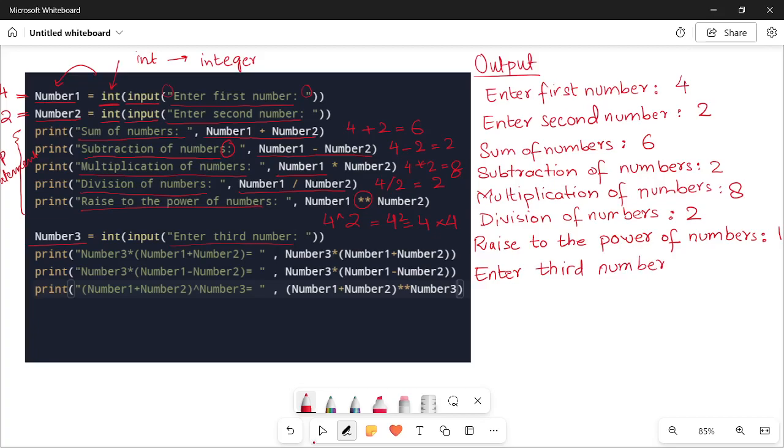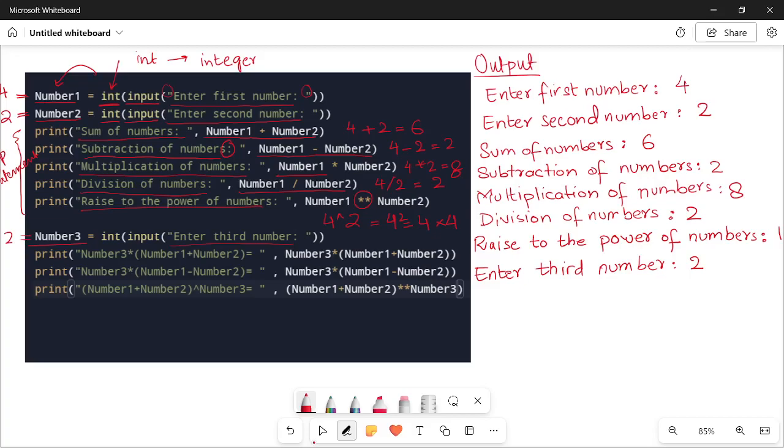Once you do it, let's suppose the third number the user enters is another 2. So 2 is going to be stored in number3. It can be any number. In my example, I'm just assuming that it is 2.